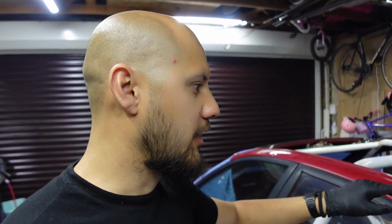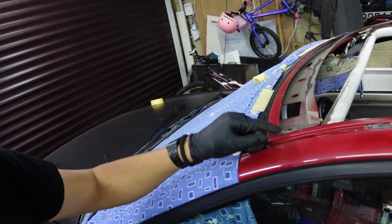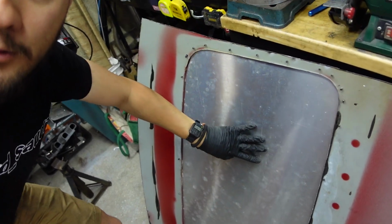Now, I'm not going all the way on this. I'm not drilling out all the spot welds, just because I don't want to be taking the front and rear screens out. I've just left about 25 mil on the rear and on the front there, and a little bit on the sides to bond the new skin to. So I'm going to be skinning over the top of the other roof that I removed from the S40, because it doesn't have one of these, which was a sunroof.